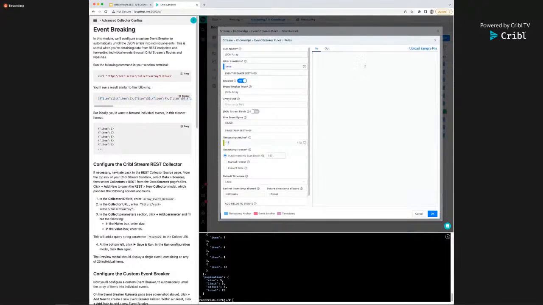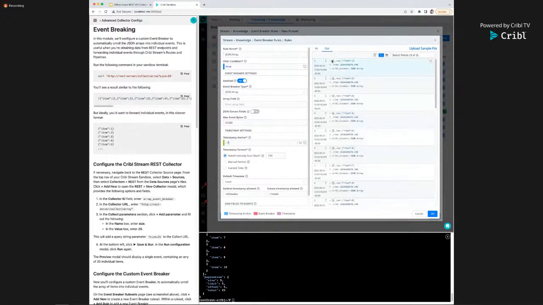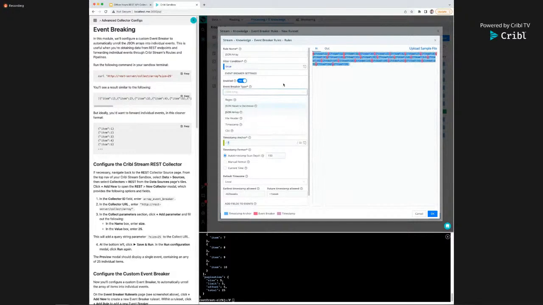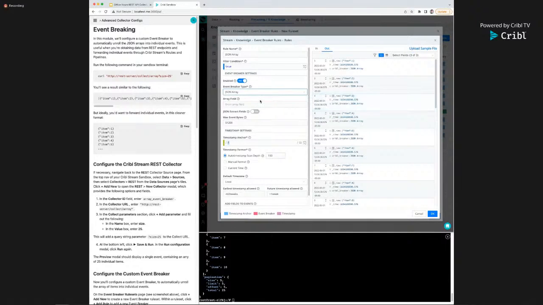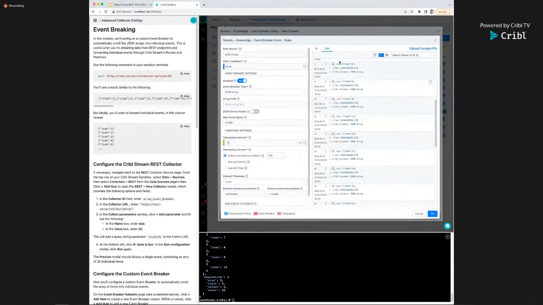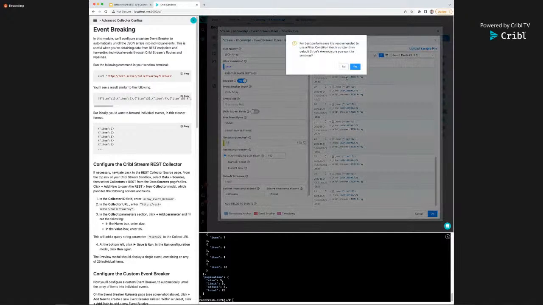So you can see what's happening on the right side in this preview. We're getting the blue as the value, red is our event breaking here. So we've automatically defined the regexes and things like that. So if I were to look at this, let me actually change this regex. You can see the color coding's changed. This will be one event as it comes out. But I choose array. Here we go. We got each individual object as an event of itself. So this is what I want to apply to this, but I need to make one customization to this.